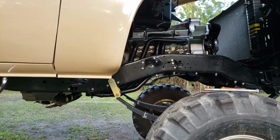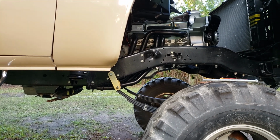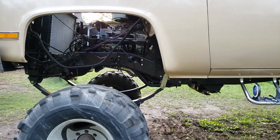That's what it looks like from the side. Then I can just make my exhaust from there. They don't hang real low.